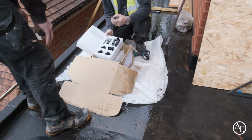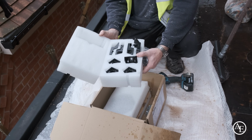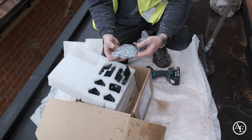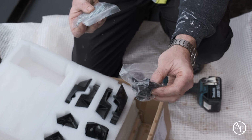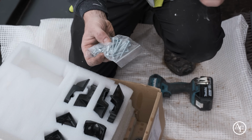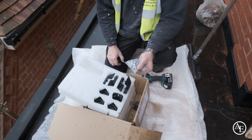Love that. When you get all the kit, it all comes beautifully wrapped up in foam boxes, so there's no way you're going to get any damage on these as they arrive. And there really aren't that many screws. We've got these little, I think they call them fir tree fixings, which we're going to use when we snap on some of the end fixings. We've got these long screws here, which are for fitting it down onto the upstand, and then we've got some more hex fasteners, which we're going to use now for just pulling those hip rafters in, and that's it.